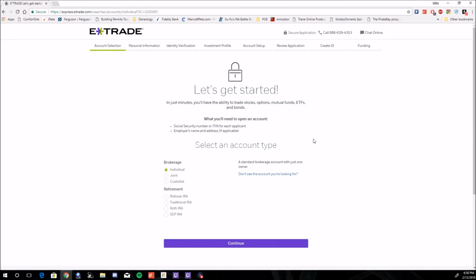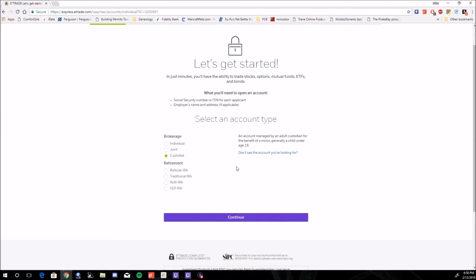And so right here, there's a little home page for when you first get started, and there are the different brokerage accounts right there, individual and some other stuff, and you can just click on custodial under the brokerage tabs. Under the side there, it's going to tell you that this is for an account if you're under 18, and you can click the little blue link underneath, and it's going to take you to a page that gives you more detailed information about what it is.